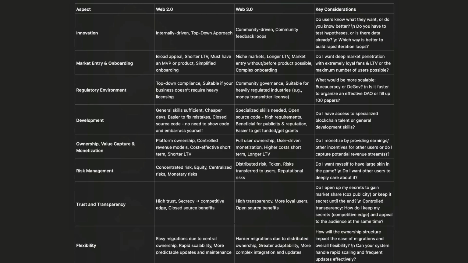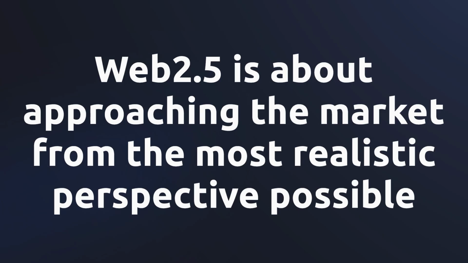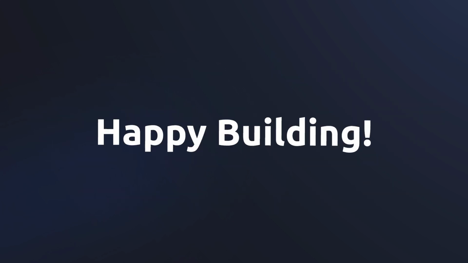And here is the table for all of the considerations I've outlined before. I don't think I have time to go through this again. There are also some additional questions I've asked here. So Web 2.5, to outline in conclusion, is about approaching the market from the most realistic perspective possible. And I wish you happy building.